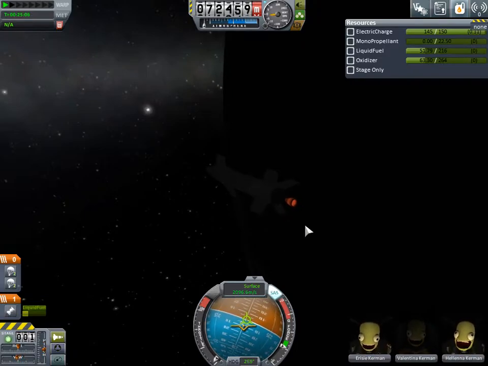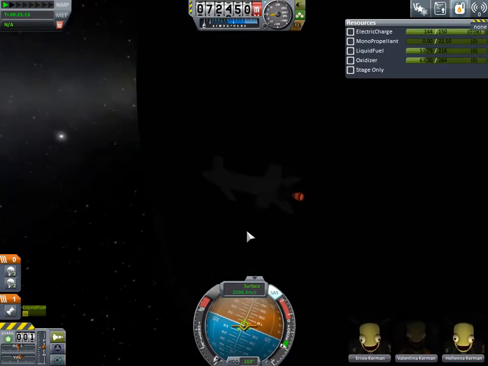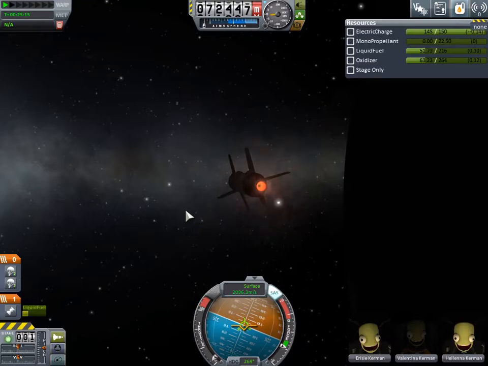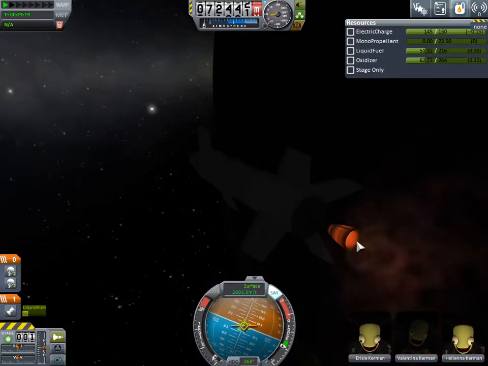Now there are certain mods where you can only light your engines once or twice, but I don't have those. I can turn off the engine and turn it back on as many times as I want, but it's still nice to be realistic and do it as few times as possible.